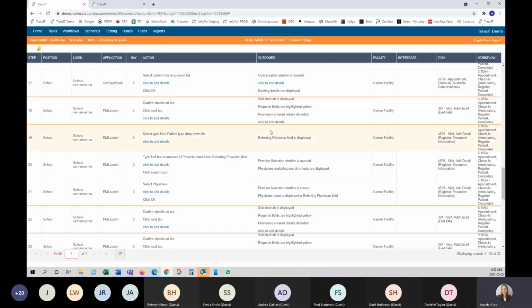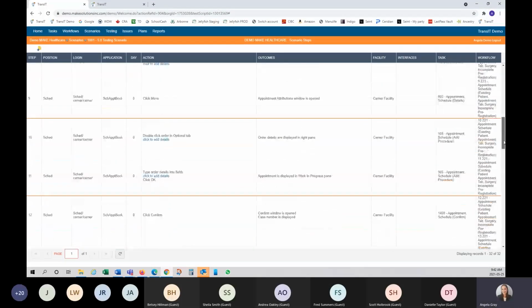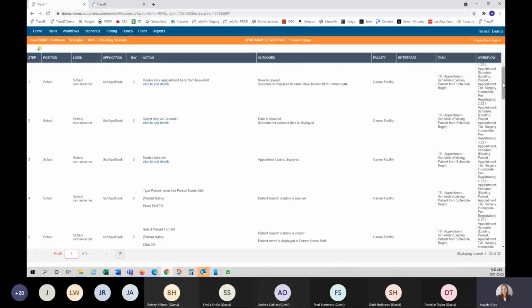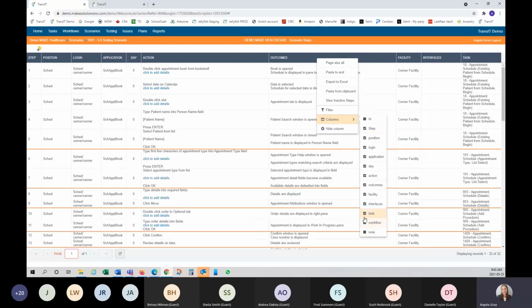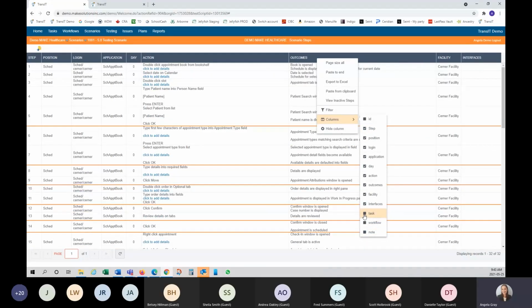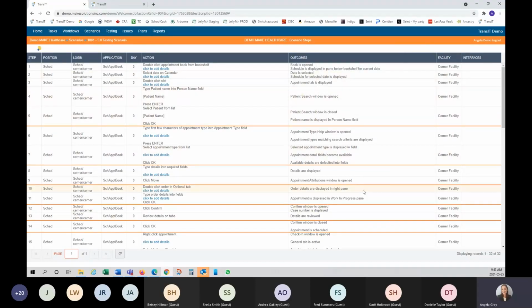It would also separate if a new position picks up, new position starts having steps. If you're looking at this and you say, I really don't care about seeing what the task name and numbers are or workflow name and numbers, and you don't want that to be cluttering up your view, you can right click the header and you can adjust what columns that you're seeing here. So let's say I don't care about seeing the task and workflow names. I can just deselect those from my column options, and you can see now they're no longer on my view.